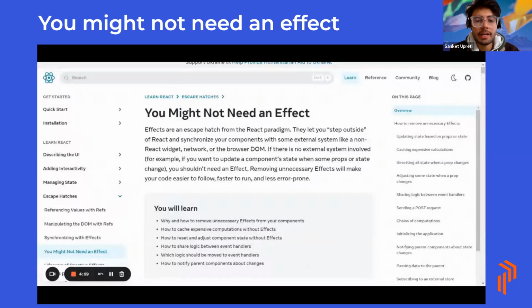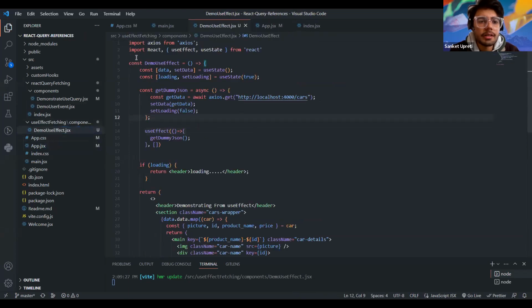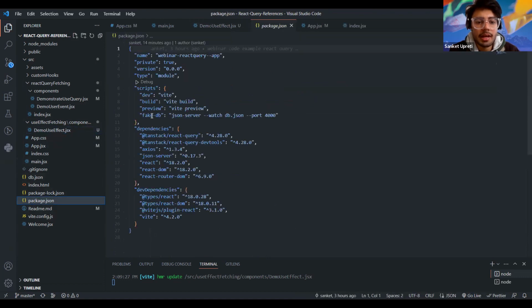Now, before moving on to React Query, which is our next part, let me show you my code which uses useEffect. I've named my component DemoUseEffect. It is all right code, not the best, but I've been using async and await, and I've used Axios as my library. I'm running my backend server from localhost. It is actually a package. Let me share what I've been using. I'm running this script called fake DB. It's just how I named it, but you can name it differently.